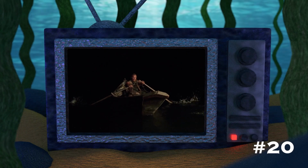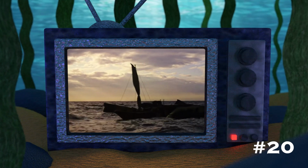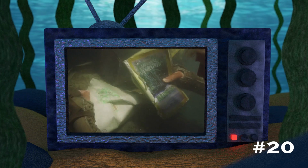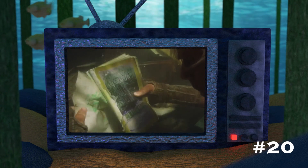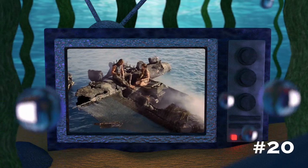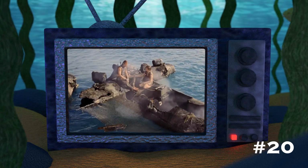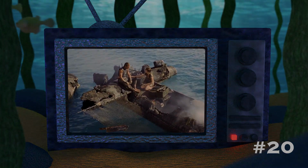Number 20. Once arriving at New Oasis, the Mariner leaves in a small boat and returns to the ruins of the trimaran, where he finds more of Enola's drawings and realizes they are depictions of dry land. In the theatrical cut, this happens while the Mariner and Helen are still stranded on the burnt-out trimaran before being rescued by Gregor in his dirigible.